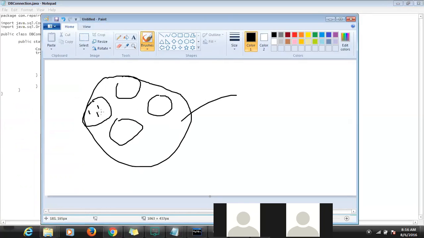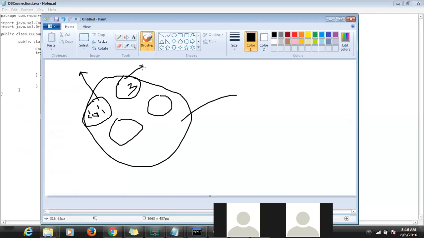They will group a set of tables under one particular name. So here 20 tables are there, and this name is repairman. Here 30 tables are there. These 30 tables they will group together and give one particular name. This is called the instance name. In one instance, you will get multiple tables.